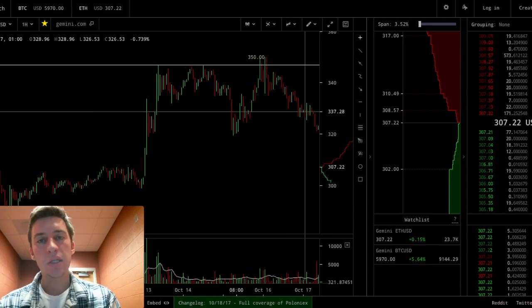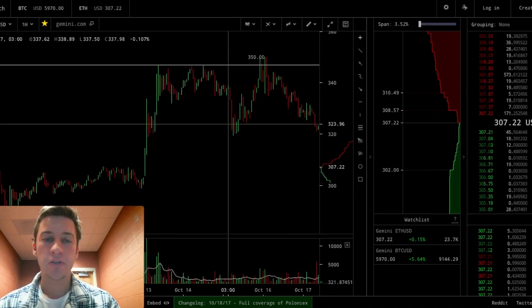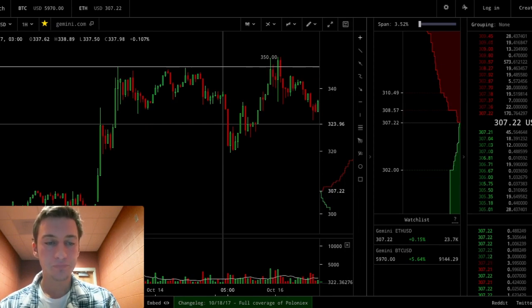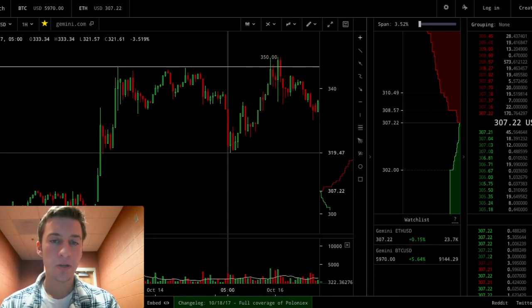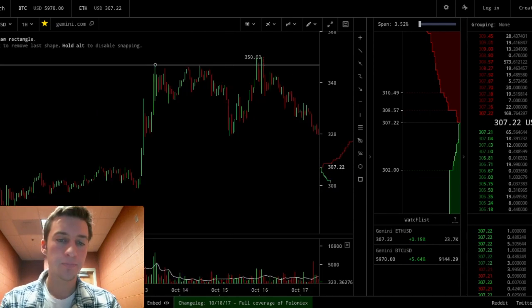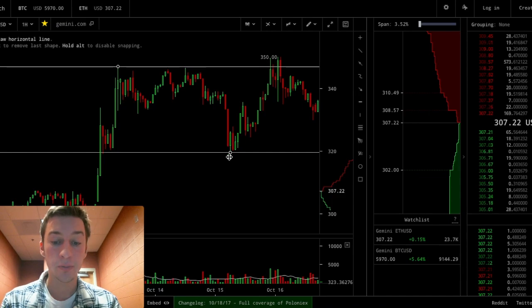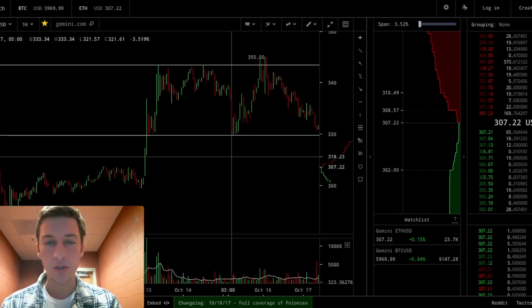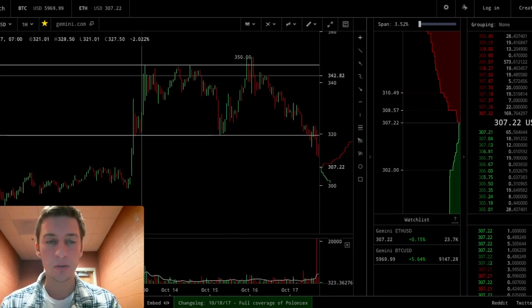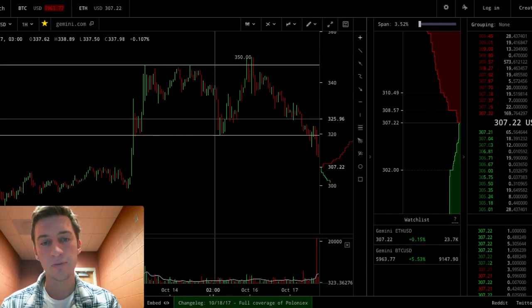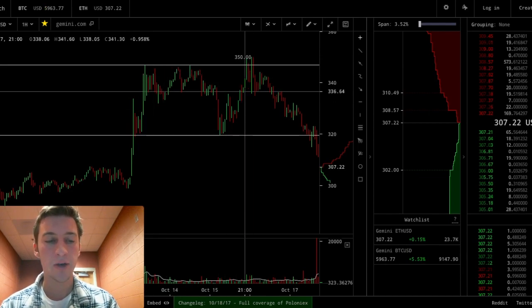So what would we do with this pattern if we had seen this in real time? If we were looking to short the market, how would we enter? There are two ways that you can enter this market, and both ways require you to wait for the double top to be confirmed. What you don't want to do is just assume there's a double top and then sell immediately. You need to wait for this pattern to build itself out.